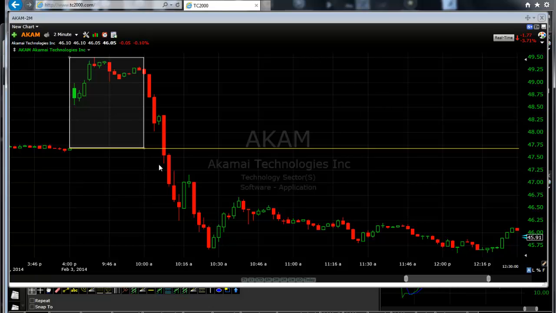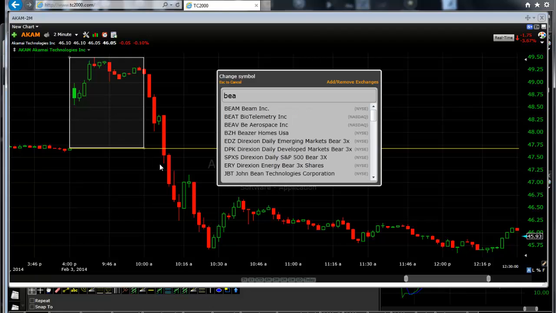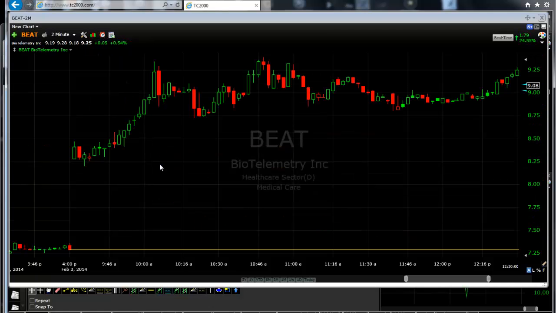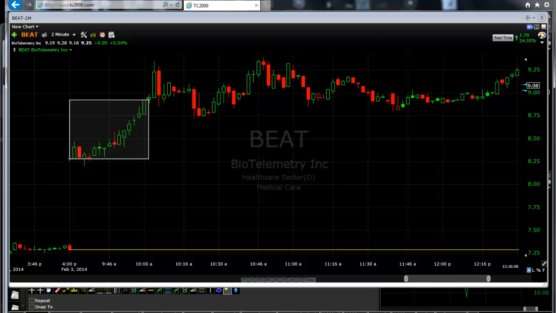So again, another example, and I'll just give you one more that actually was against the market. Even though the market went lower, this stock actually went higher, and we can draw a box on that one as well. We're just going to draw the box from the low of the day, 10 o'clock high, around in there. You get the idea.